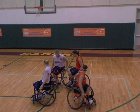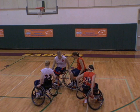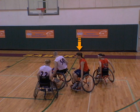With the two defenders collapsed high, the shooter turns away from the key and cuts low, stopping behind the low defender. As the shooter passes, the screener turns away from the defense, spinning out, and follows the shooter into the key. The screener needs to be ready to receive a pass and then score at this point.